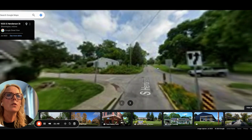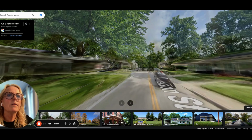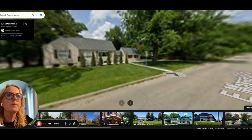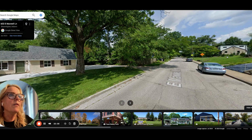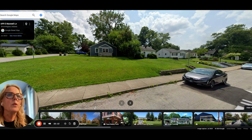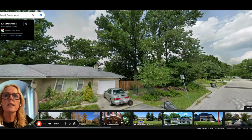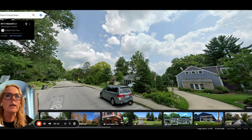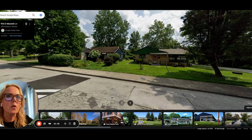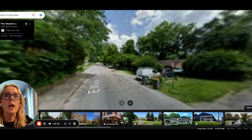And if you go up Henderson, let's just take a quick look, and you can see there's a mixture of apartments as well as houses, so you're going to be living in harmony with students. So there's that to keep in mind. So it's a little bit of everything, but you can see some people have really dressed up their houses, and there are little tiny houses like this guy right here. And then there's really big houses as well.